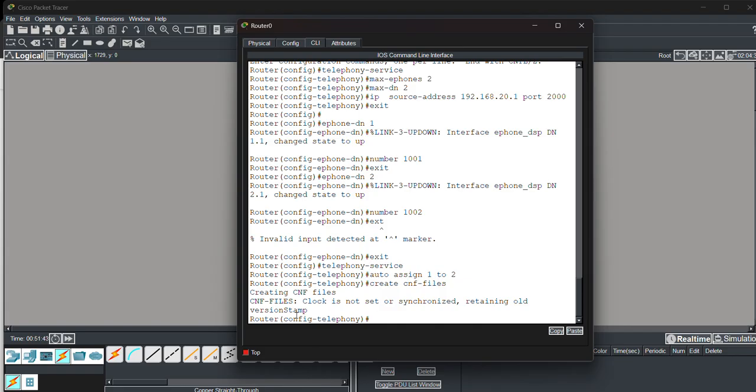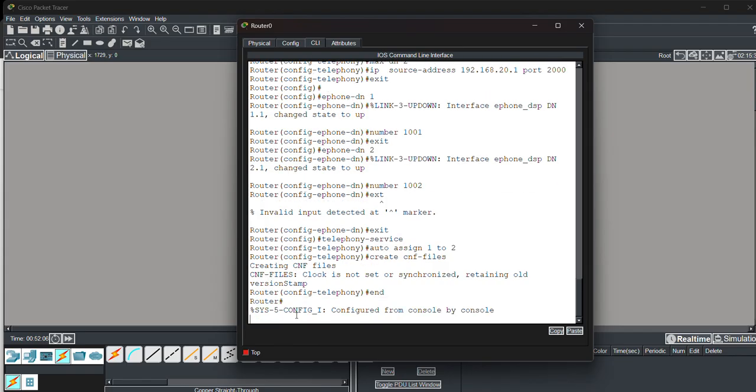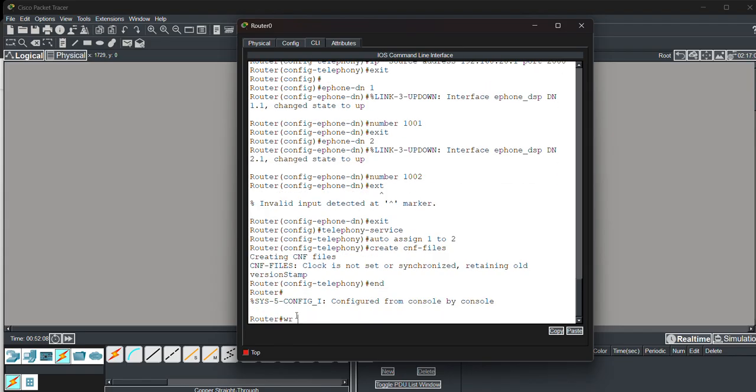And another thing is when we run the create cnf-files command, it creates a configuration file that the phones download when they start. So now let's go and save our configuration. Write memory.